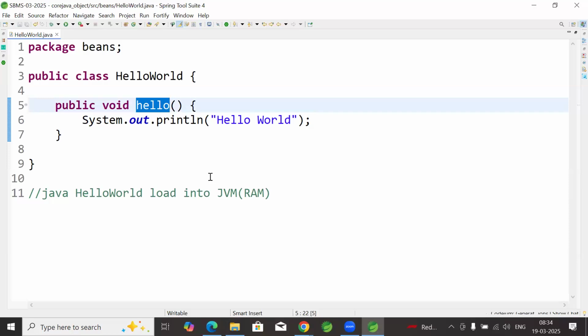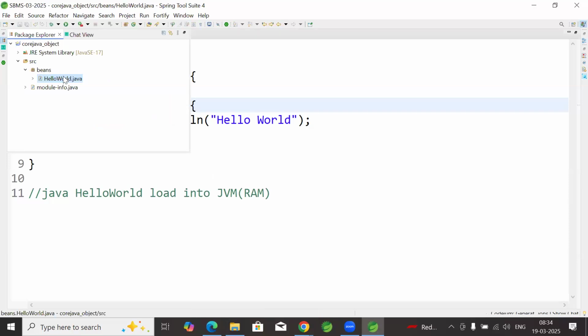But where is that? So you need to have a main method, right? Okay, sorry.